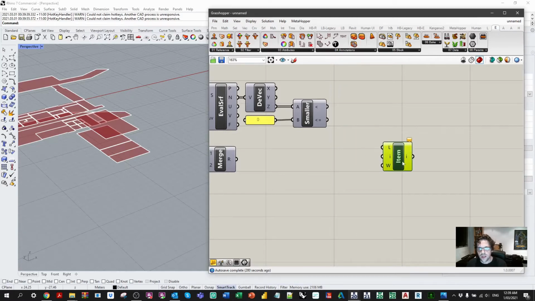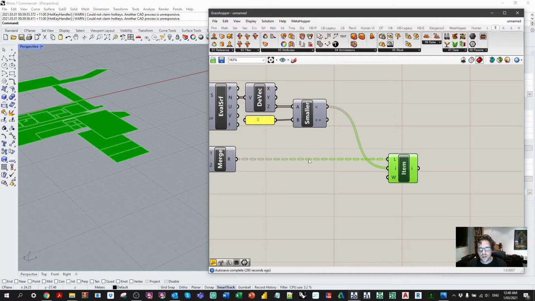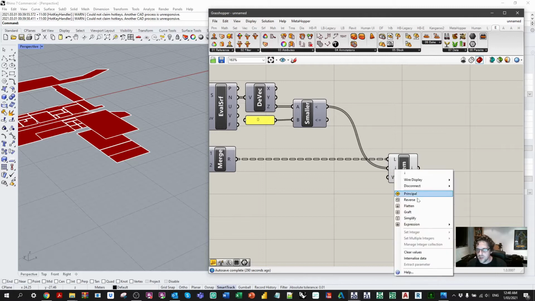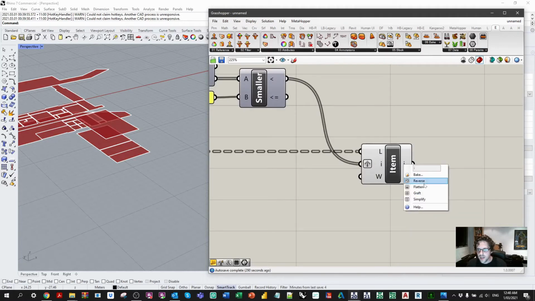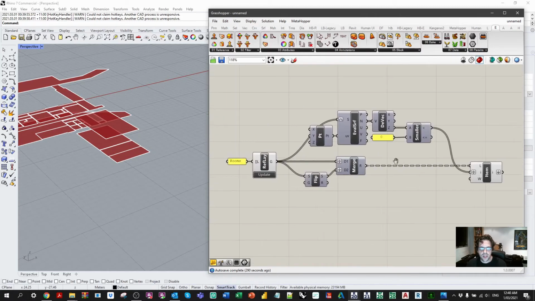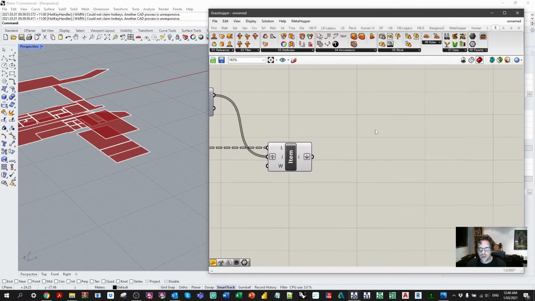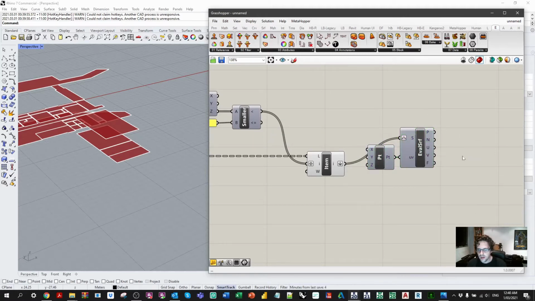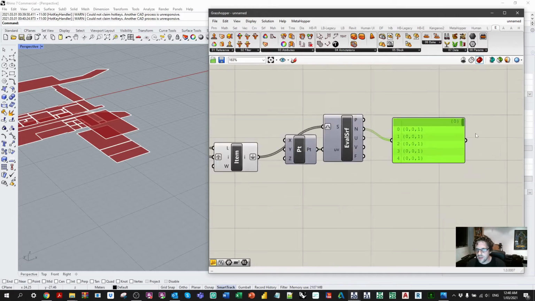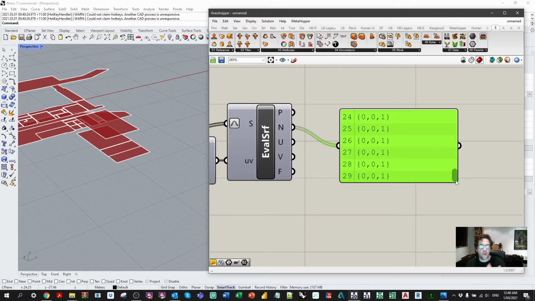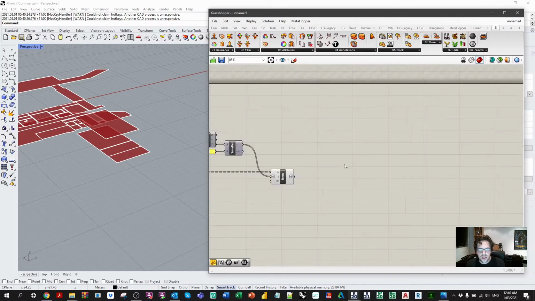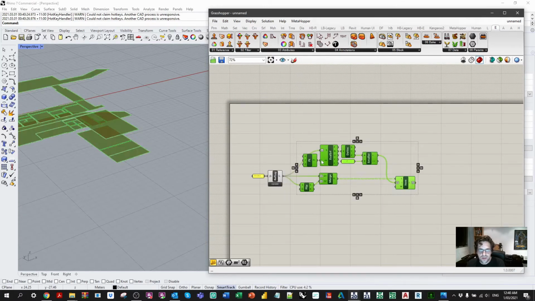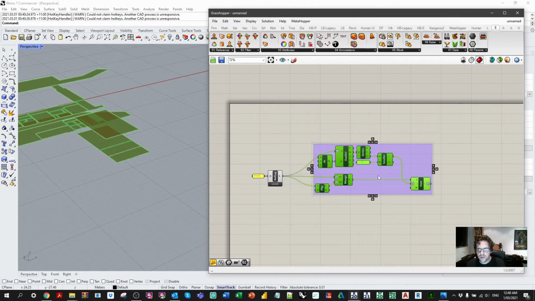So I'm going to call on list items, and from my entwined branches, I'm going to call on these indices. And at this point, we should now be able to see, if we just graph our indices onto our tree and flatten our output, that we'll get one or the other out of these flipped or non-flipped surfaces. And what I might just do is copy this evaluate surface, just so I can have a look at what's come out the other end of this node. And I'll just get a panel and check the vectors. And there we go. We can see now our vectors are always pointing up. So that's really important. That's a really handy little script just in general for flipping normals. I might just actually group off this little portion of the script.